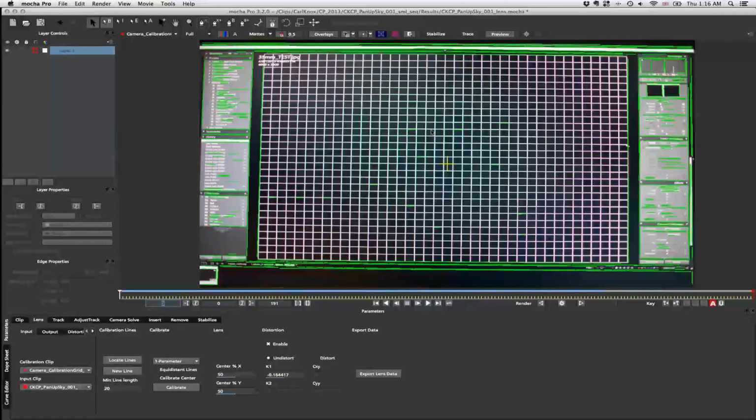What you want to do is, we'll try it with this middle one here for the beginning. When you start a new line, you want to join up the lines that you think should be in a straight line. It's telling Mocha, yes, you're correct, this is a straight line. Once you've got a straight line, Mocha can go, okay, if this line is supposed to be straight, I know how to distort the lens to make that straight. You just define that, and it's best to do the edges on simple lenses like this. This lens has got a nice curve on it, so it's very easy to get the barrel distortion.